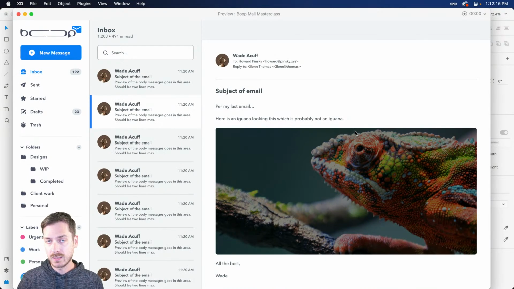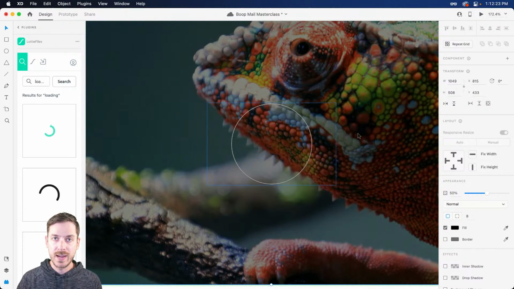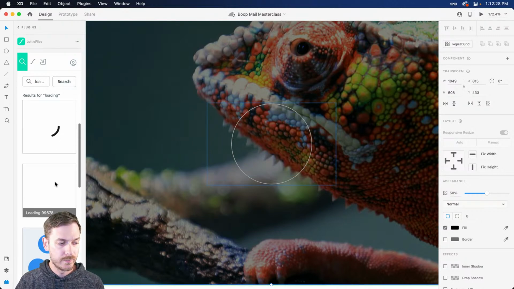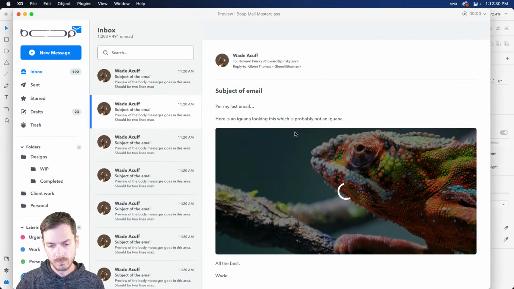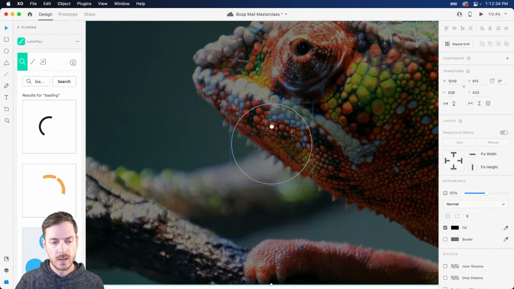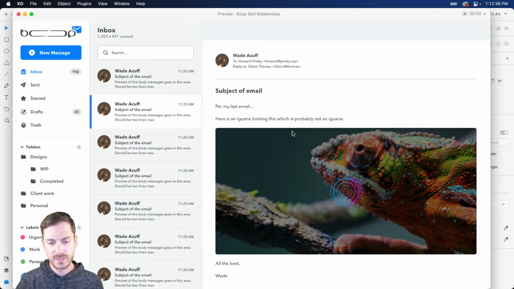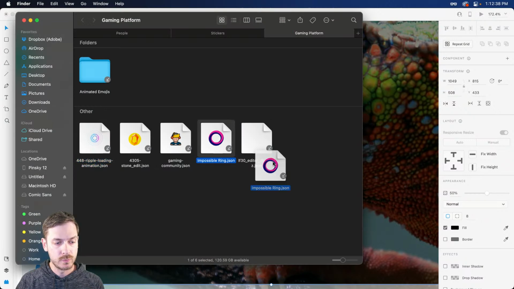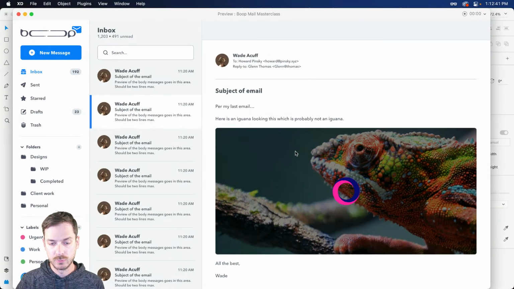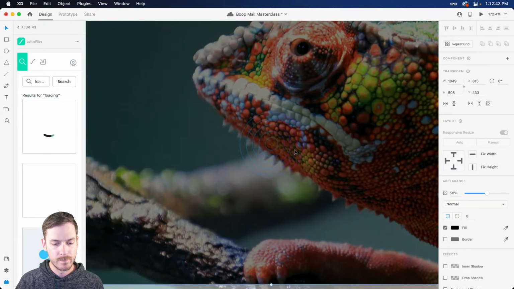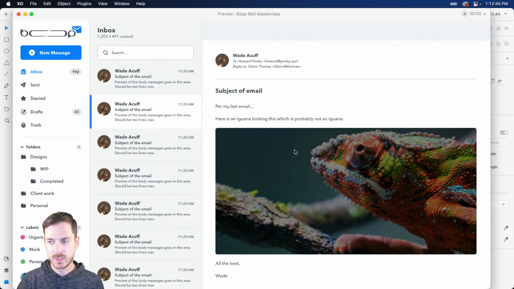Now, if you do want to edit the colors of a Lottie file, if you go to lottiefiles.com/editor, I think it's editor, you'll be able to edit the colors of any vector layers that are part of a Lottie file. Now, that one in particular, not loving the color. That one's not too bad. Not too bad. But I think I might stick with this one over here. Or if I go back to Finder, we've got this impossible ring type. It's not bad. I think this one's nice and simple. We're going to keep that.